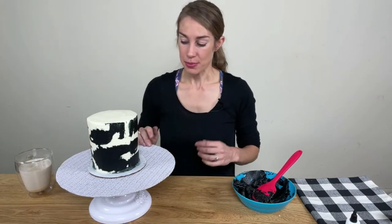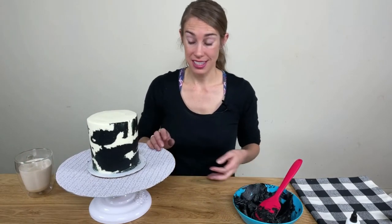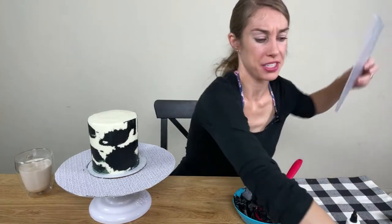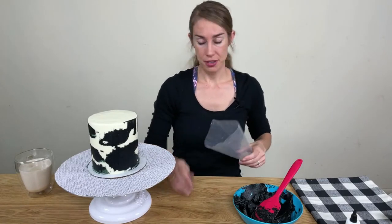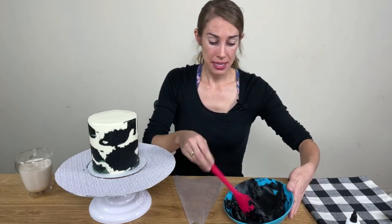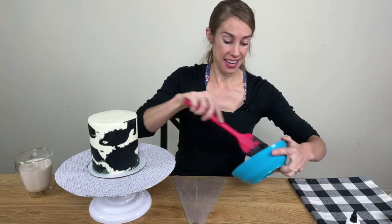Okay, yes, you can use whipped cream to frost a cake. And as far as which buttercream to use, it's really a question of preference. I love the taste of what people call American buttercream, but it's the same as my 4-minute buttercream. It's just powdered sugar, butter, vanilla, and milk. So it's really simple to make. It only takes 4 minutes. But it is sweet. I definitely have a sweet tooth.